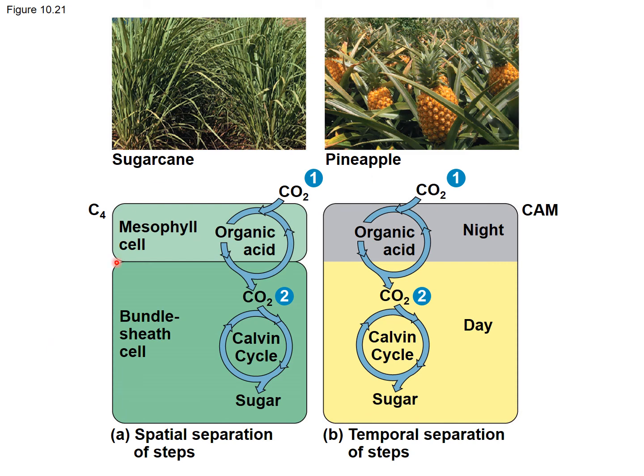So these are two adaptations. So these are some examples. An example of a C4 plant would be sugarcane. It can live in those hot, dry climates. Pineapple, also, this is a CAM plant. So again, the C4 plant has a spatial adaptation. The CAM plant has a temporal adaptation. The C4 plant has the two types of cells and PEP carboxylase. The CAM plant also has PEP carboxylase. However, what it does is basically different processes of photosynthesis are going to occur at different times of the day.